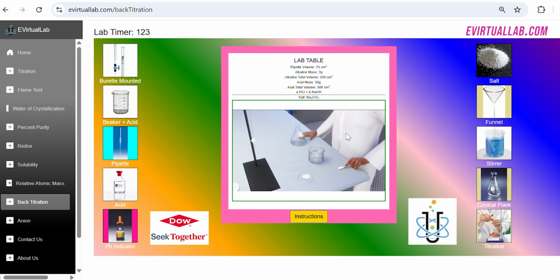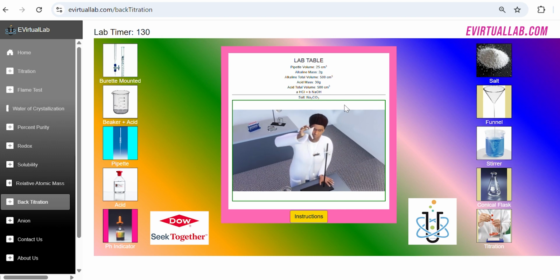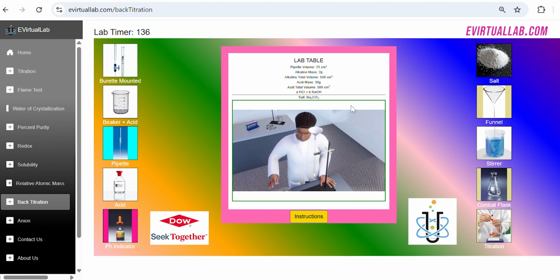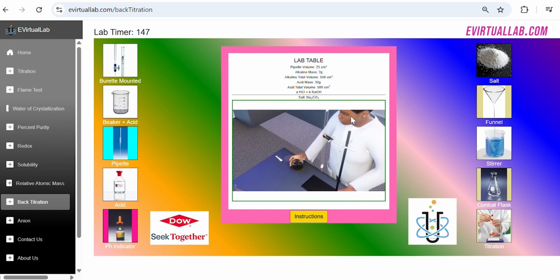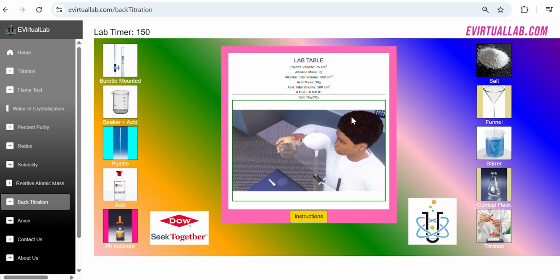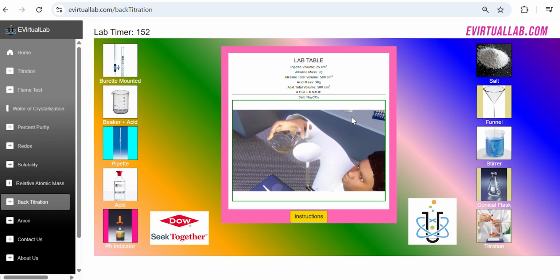So we need to go for the funnel. Click on the funnel and bring it to the lab environment. After that, we pour the already mixed acid-salt solution into the burette. So we click on beaker acid, bring it to the lab environment, and it's poured through the funnel into the burette.